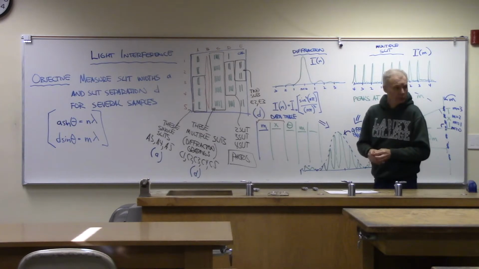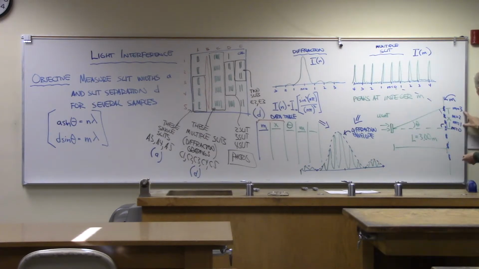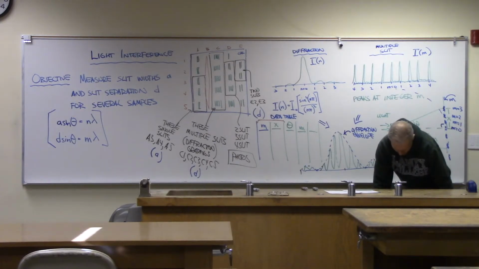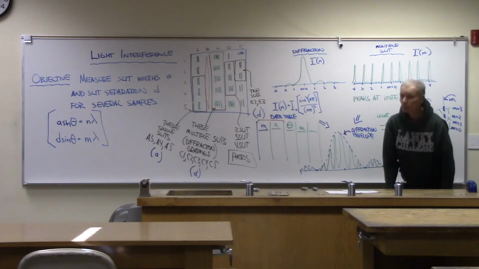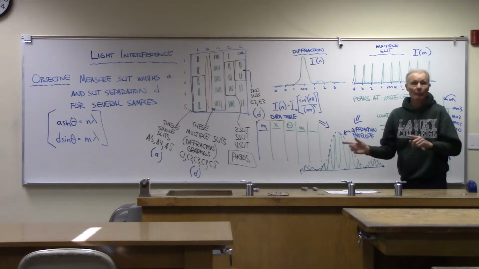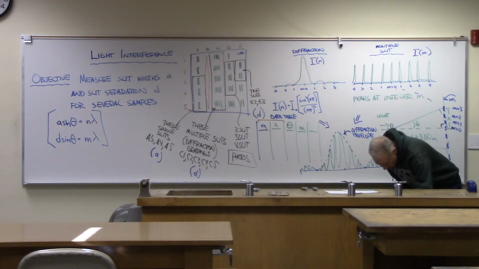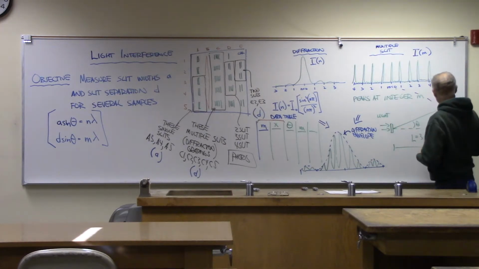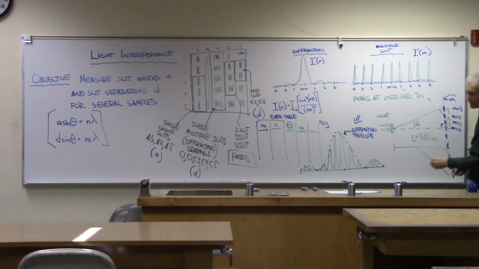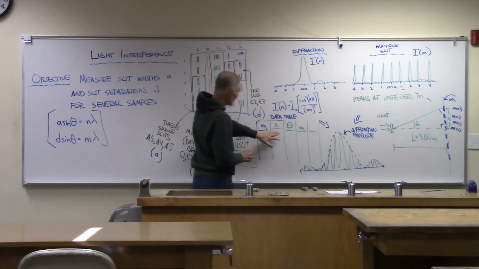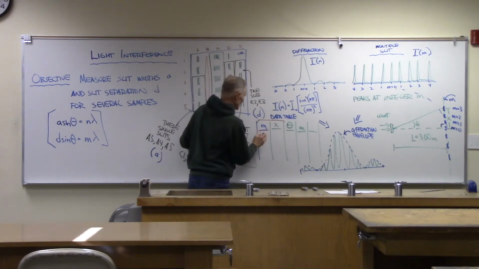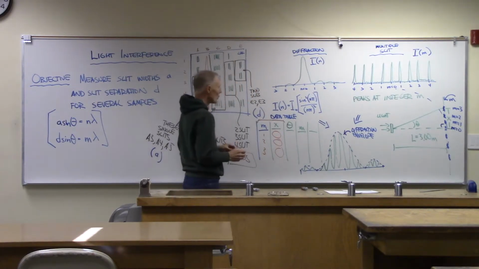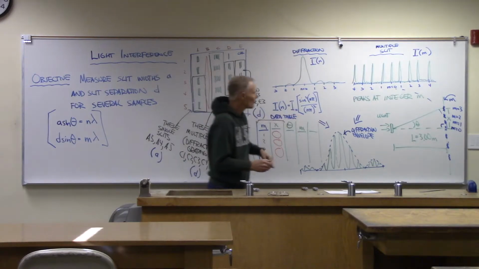Now I can get my ruler out. I'm going to get out a ruler and measure. Let's see, where did my ruler go? I think it was right here. I'm going to find my ruler, and we actually have some other rulers here. Okay. I found one. So here's a ruler right here, and I'm going to get my ruler out, measure that distance, and that is going to go into my X measurement. So, I could measure M is equal to 1, M is equal to 2, M is equal to 3. I could get some X values for those, knowing that L is equal to 3 meters.